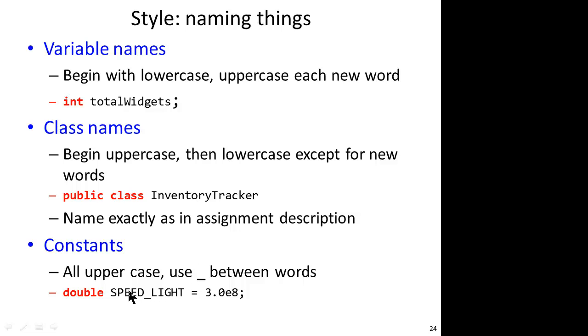Finally, if you've got a variable that can't change, it's a physical constant of the universe, for example, the speed of light, or it's some fixed constant in your program, you tell the world this by using all uppercase. All uppercase, and then of course if you need more than one word, you can use an underscore between the words. This is the standard for declaring constants. The advantage here is anybody that sees this variable speed of light knows it's a constant, and they know they shouldn't go mucking around and changing it, or they might not even be able to change it depending on how you declare it.